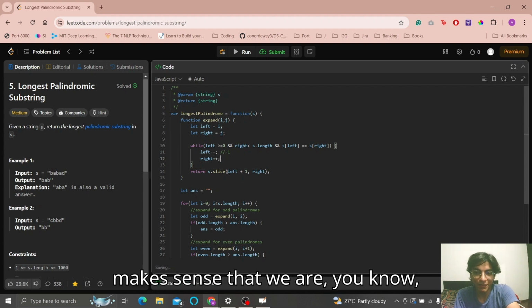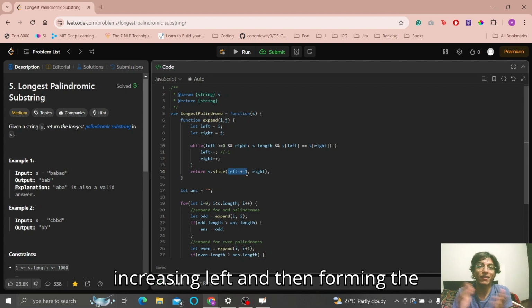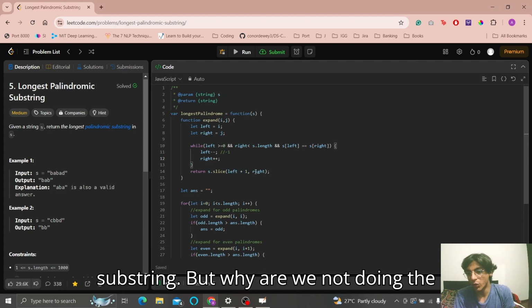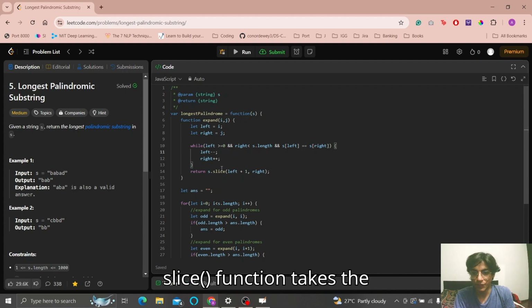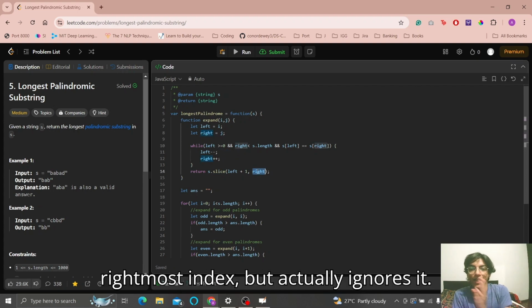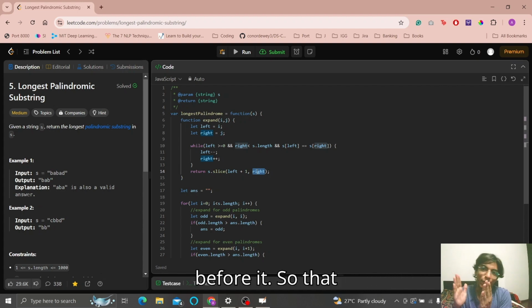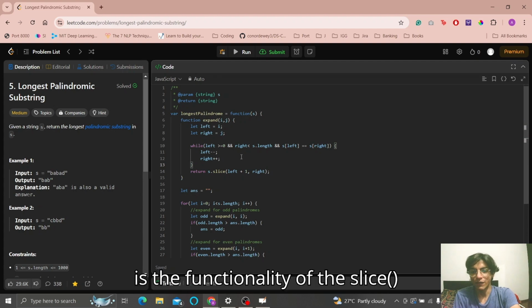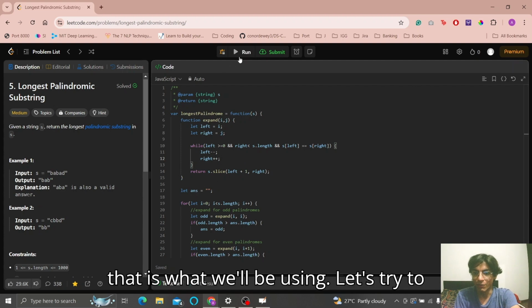In that case, it makes sense that we're increasing left and then forming the substring. But why are we not doing the same for right? That is because the slice function takes the rightmost index but actually ignores it. It returns all the characters right before it. So that is the functionality of the slice function, and that is what we'll be using.